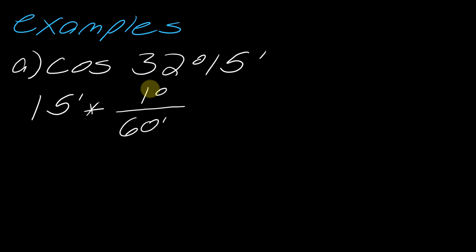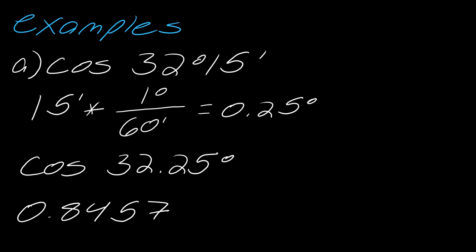I'll just remind you how do we convert to just pure degrees. So, remember in one degree, there are 60 minutes. So, I can go ahead and do this calculation here to get 15 minutes is 0.25 degrees. And then I just go ahead and take the cosine of 32.25. And I can use the degrees button or not if I've already told my calculator that it needs to be in degrees. This is redundant and you don't have to plug it in. So, I plug that into your calculator. Just see if you get to this.